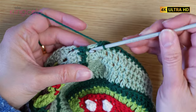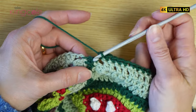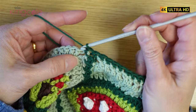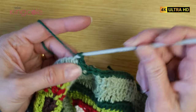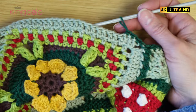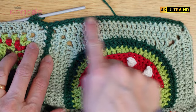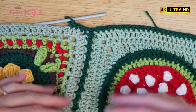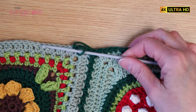Okay, so just to show you how this works, we're doing the double crochet there, we're ignoring that and doing a double crochet there, and then we're straight back in to doing 27 double crochets, this time into the flower square. So you're getting a nice neat even pick up along the side to enable us to work the rest of the rows. Okay, I'll see you again at the end of this row.